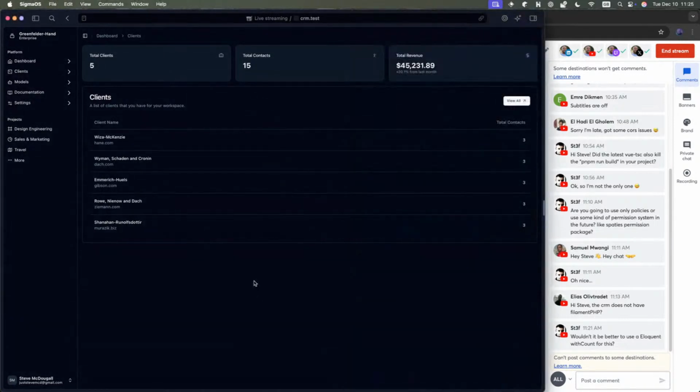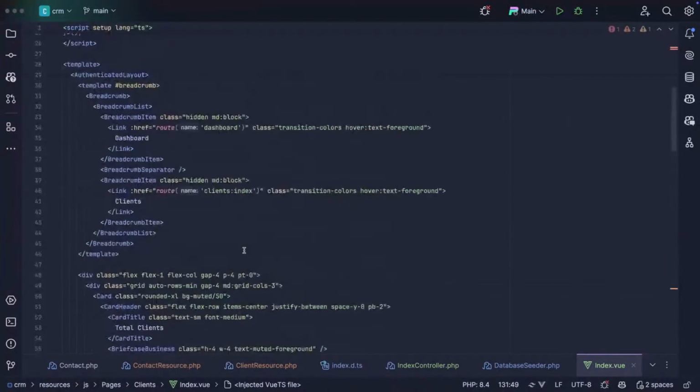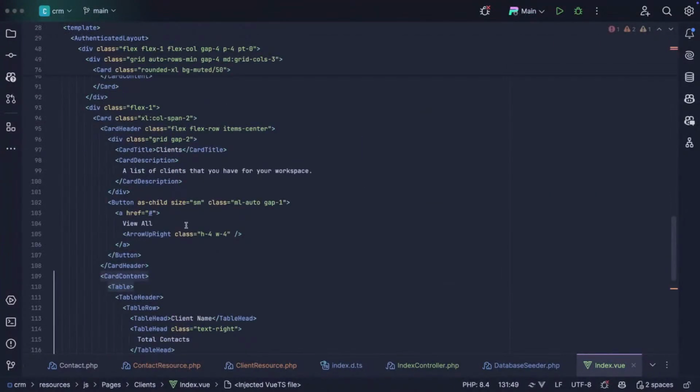What could we do? So we want to be able to add a new one. So instead of that view all button there, maybe we can do like a create new.